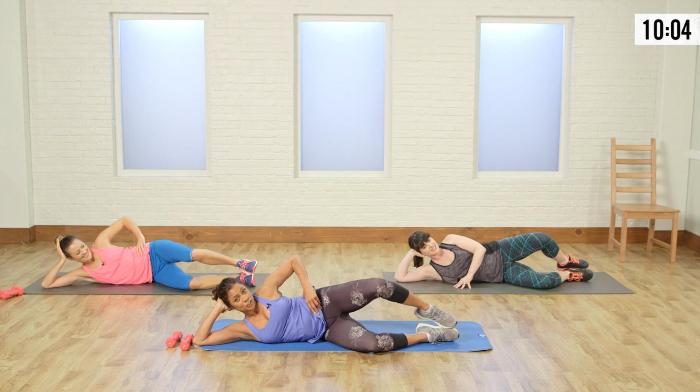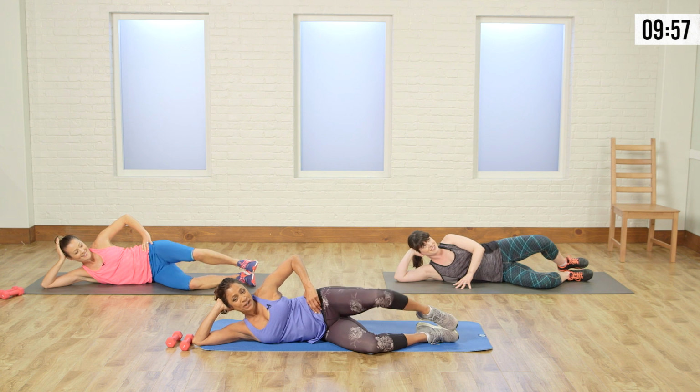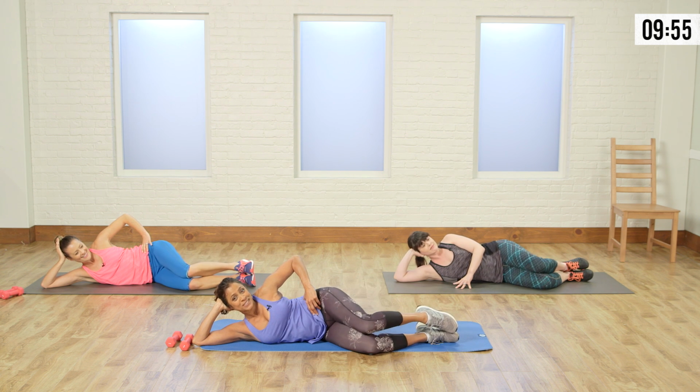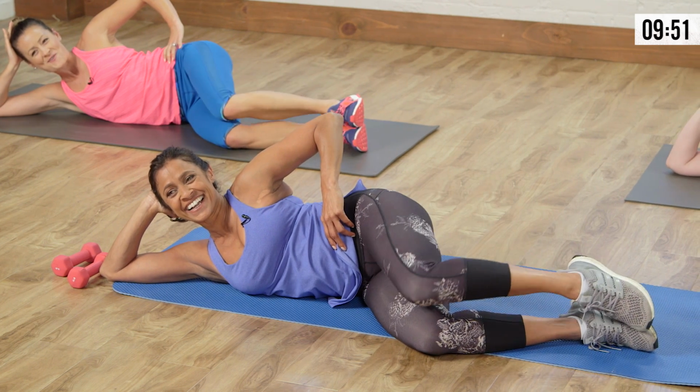Well, this is even a good one. You can actually breastfeed in this position. Oh my gosh, that's awesome. Right? Your baby could be right there and you have no excuses. We won't do that for YouTube, but you can do that at home.